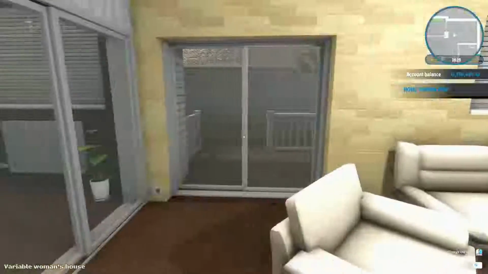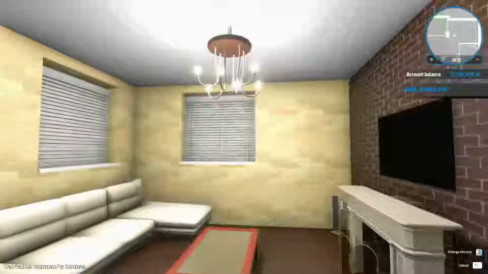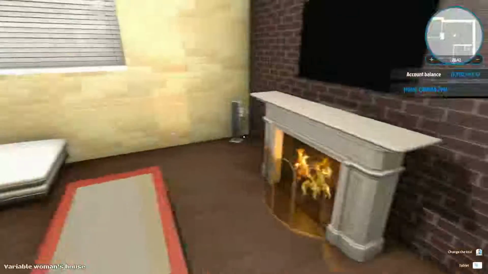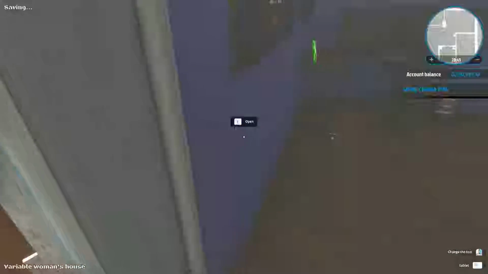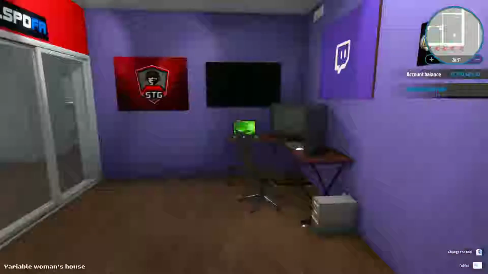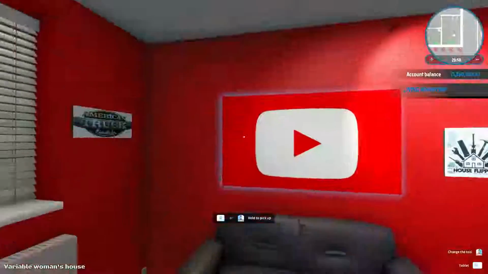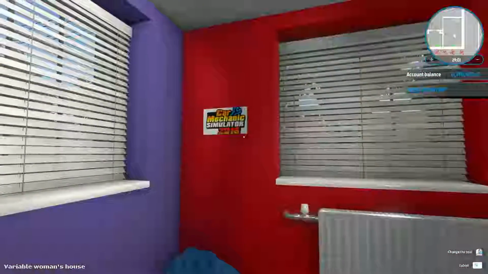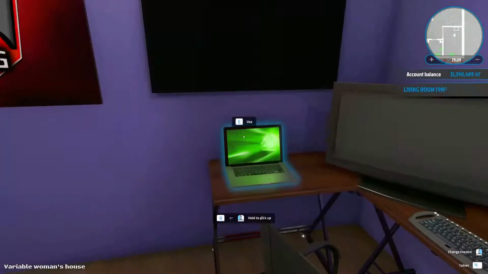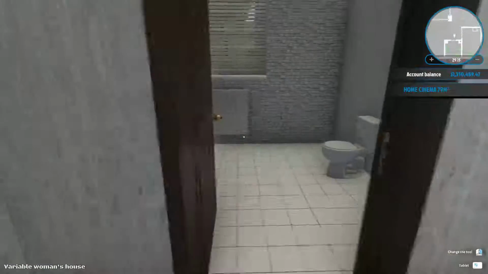And this is the living room. The outside is here, of course, nothing much. I use this tree right there, the normal one. Now we actually can use this one. Can finally install it. So this is my new office. You guys see YouTube and Twitch. Here's the Twitch, purple. Here's my logo, House Flipper, YouTube logo, American Truck Simulator, Car Mechanic Simulator. So yeah, we can see we have a lot here. Then we have the bathroom right here.